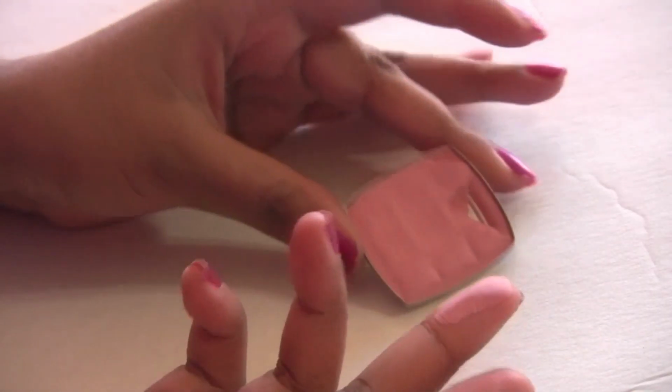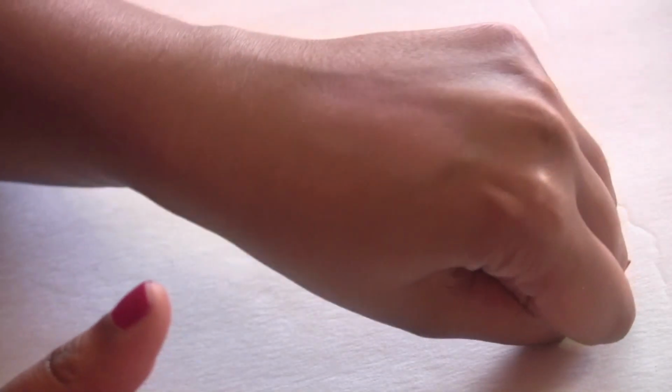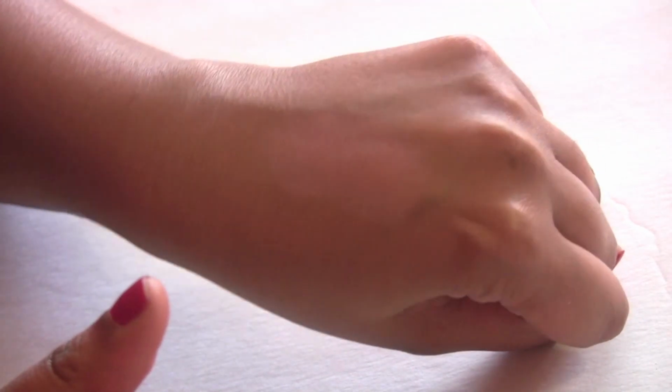You can find Jordana blushes at Kmart or cherryculture.com. But if you don't have access to Jordana blushes, you can get the NYX blush in Peach. And it's a beautiful pale pink color. I don't know why they call it peach, but it's a beautiful pale pink color, which is a very good dupe for my Jordana Sandalwood blush. And I don't really like the pigmentation and also the lasting power of these blushes, but they do the job, and especially this peach color looks amazing on my brown skin. So that's a good option if you can't find Jordana blushes.